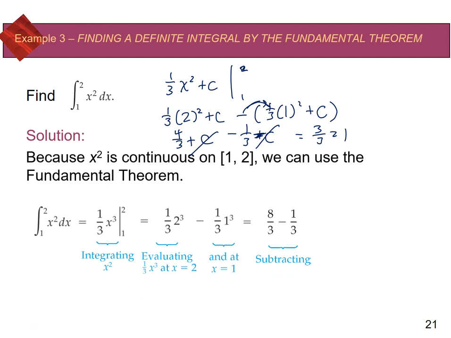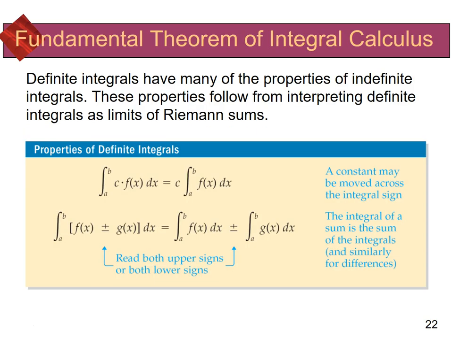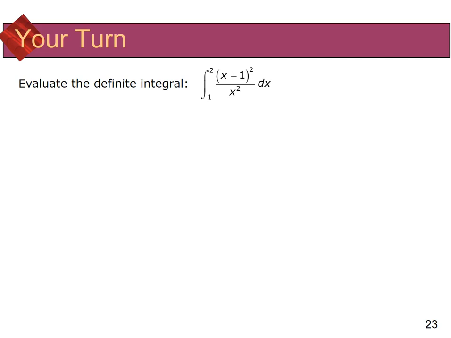I must have messed that up. Yeah, it was cubed, I think I did squared. So 1/3 times 8 minus 1/3, that should just be 7/3. You've got the right idea. So I end up with the same answer, but the plus c's don't have to play a role because they'll eventually cancel out anyway. Now, all these rules are basically saying that the same rules we had for indefinite integrals apply to definite integrals.